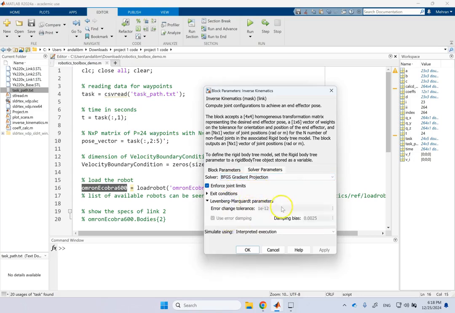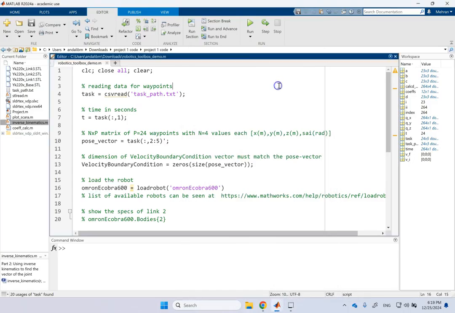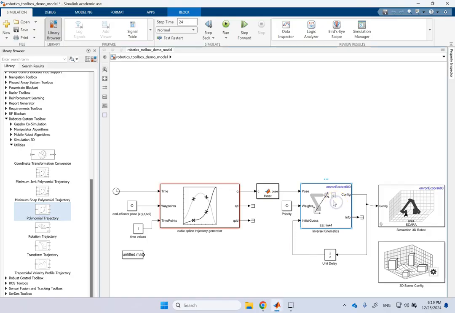If you do Levenberg-Marquardt, you can set up parameters. There are exit conditions for the while loop of the numeric solver, right? And so on and so forth, and enforces joint limits. So you cannot ask the robot to go beyond its mechanical or physical joint limits. Okay, so that just performs the inverse kinematics. You don't need to do anything.